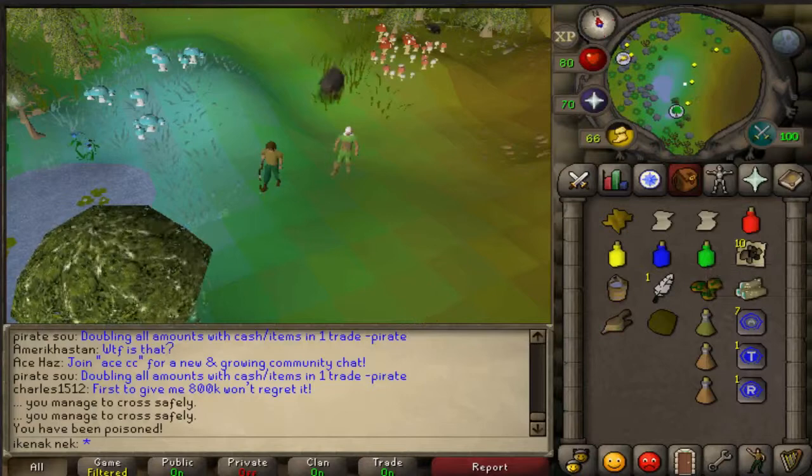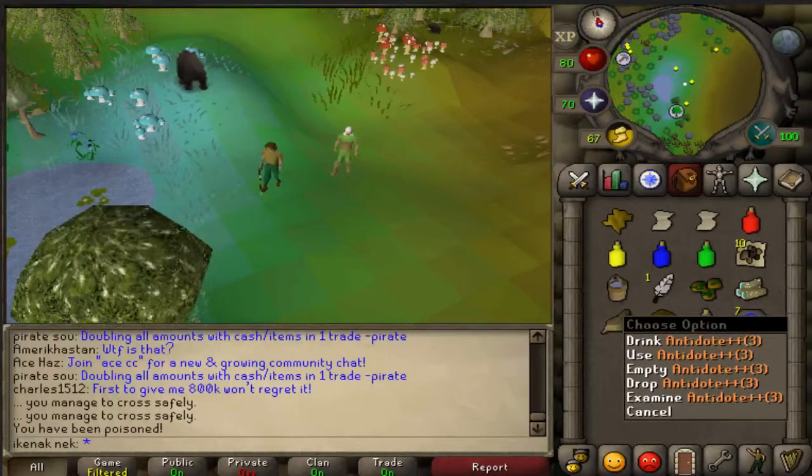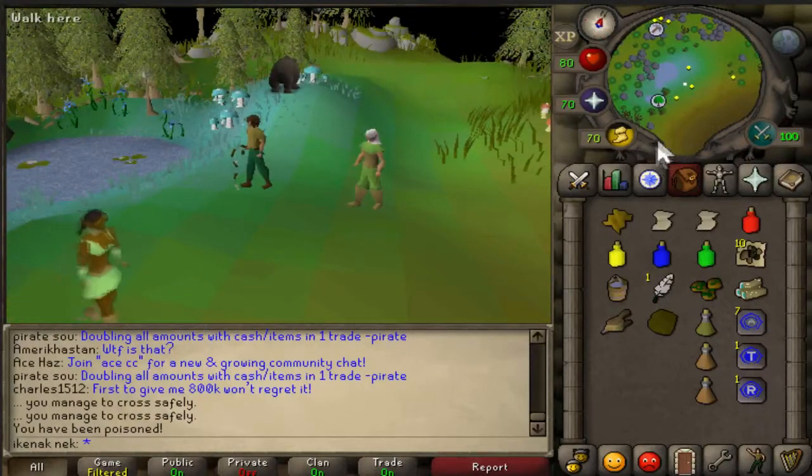Then I'd recommend bringing stamina potions. Anti-poison or antidotes can be helpful. Actually, that's probably not really required or needed at all. I used it just a second ago getting here, but other than that, I don't think you will need it at all.